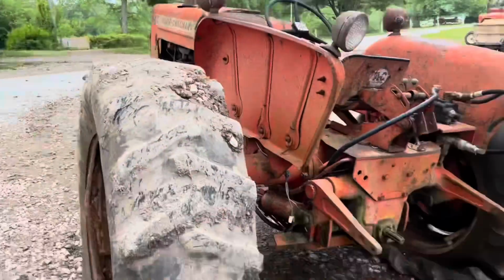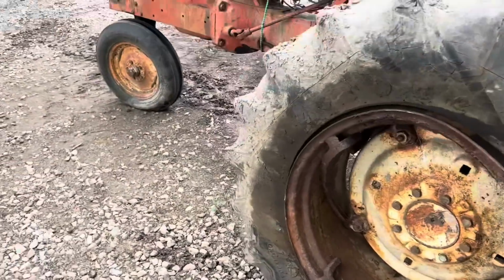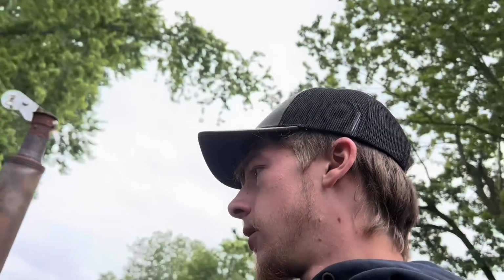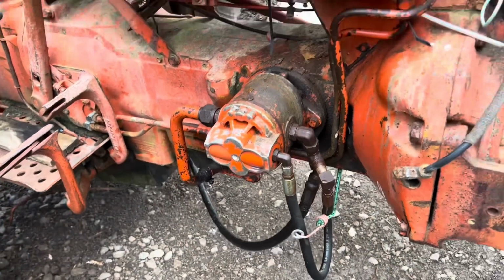It's really ugly. It's missing a drawbar as well. But other than that, if it runs good and checks out good, then I might throw it on Auction Time, or just throw it on Facebook, see if I get any hitters, and try to sell it complete. But if it don't sell complete, then part it out, because there's a lot of money in these D17 Series 4 parts, especially this pump right here, worth about 750 bucks. So if I can tell it's good, then that's just more power to me.